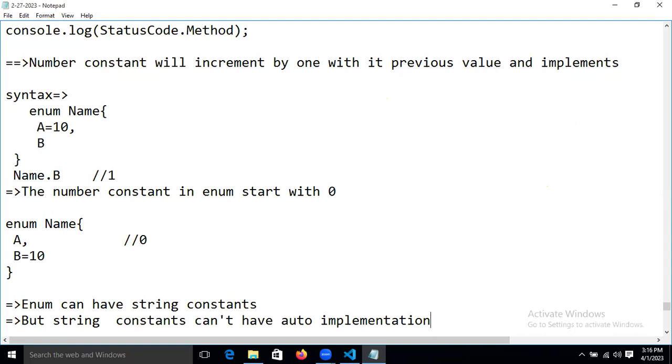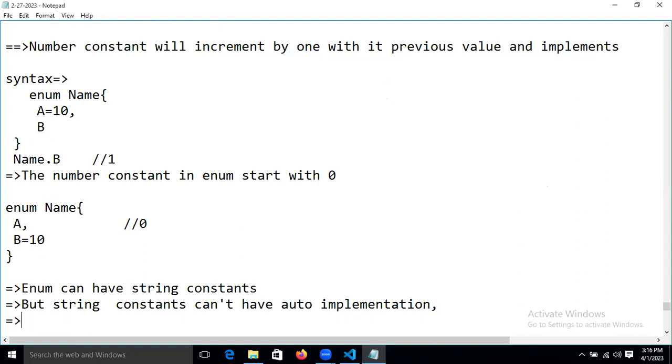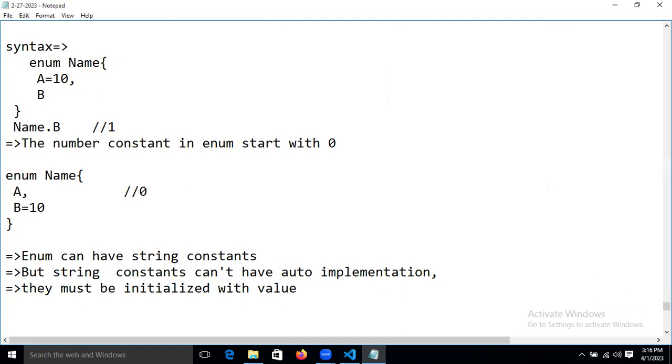Then they must be initialized. They must be initialized with a value. Now let's take the syntax.